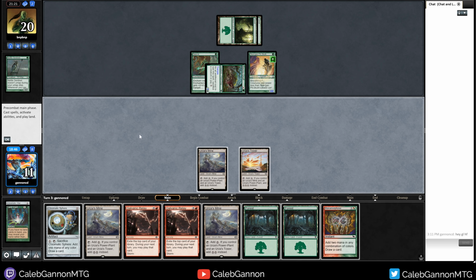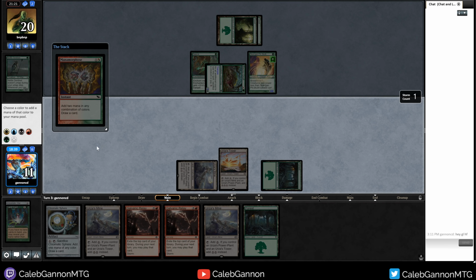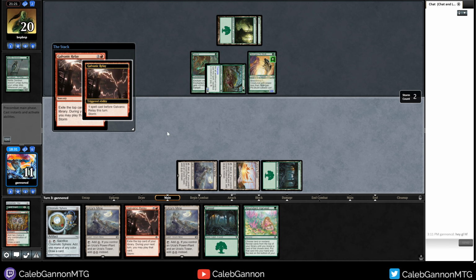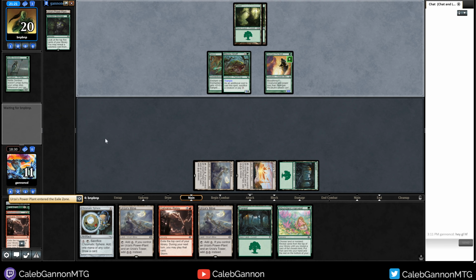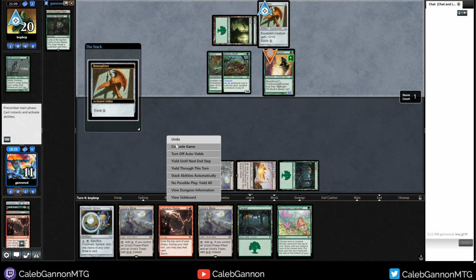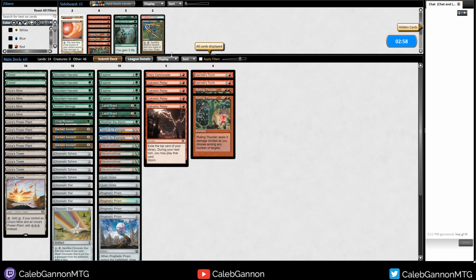Okay, Metamorphose. So let's go Forest, Metamorphose. Gonna be red, green. Just Galvanic Relay, I guess. I don't think they even saw the Galvanic Relay, but now they know. But I think I'm dead. 7, 8, 9, 10, 11. Yeah. Okay, game 3. Maybe you need to bring in some amount of fog.